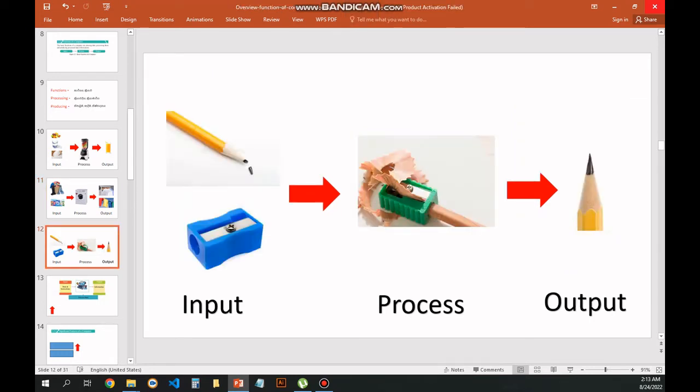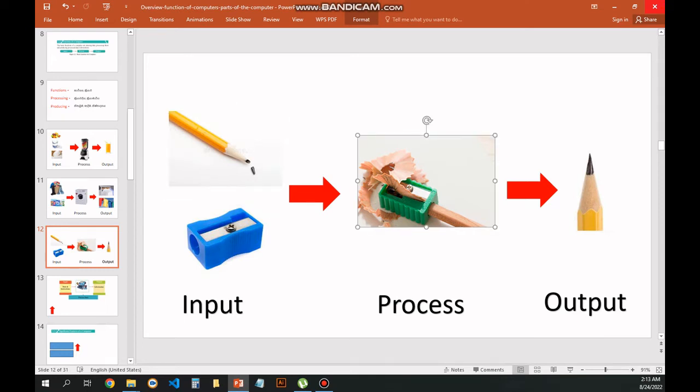All right, sometimes these things happen to us, right? When you're drawing something, suddenly the pencil point can break. So those things happen. What we have to do is sharpen it back. For that, we definitely need to have a pencil, the pointless pencil, then the sharpener. Then the process is going to be that we sharpen it, right? See, these are the inputs, this is the process.